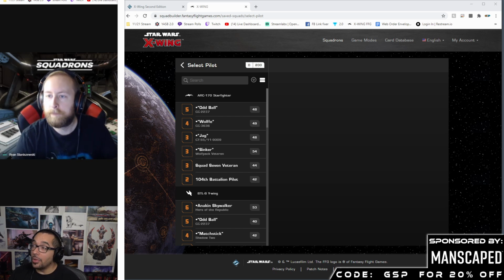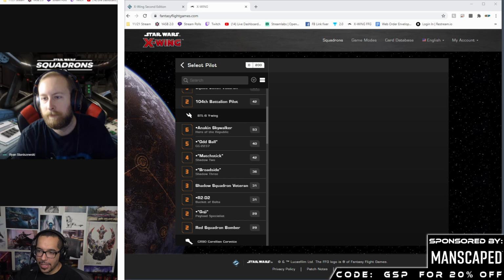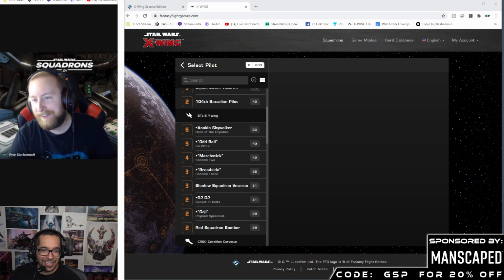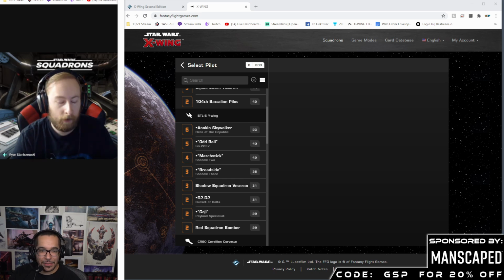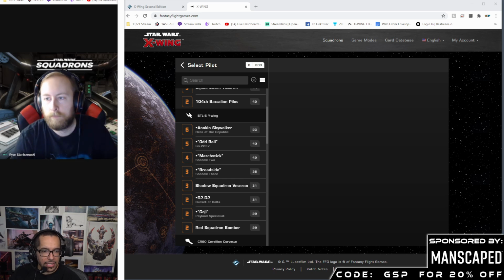Oddball in the ARC 170 down to 48 points from 49. Sinker is 54 points. That is the same cost. Wolf going down by 1 point to 49. Jag staying the same. 7 Squadron, same. And 104th, the same. Only generics are hyperspace legal. Only the generics. No Oddball in the ARC. Battle of Annotation, here we come. But it's both generics. So they've gained the ability to take the 104th battalions, where they only had the opportunity to take the 7th veterans before. Okay. All right. I see you, FFG.